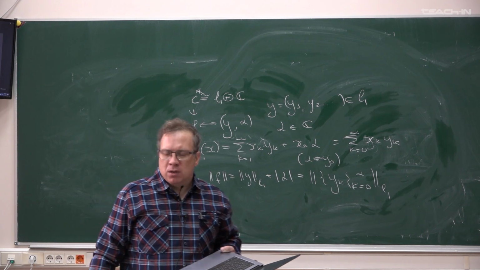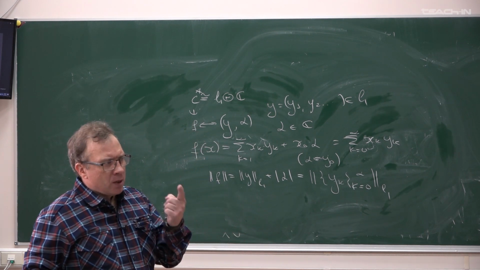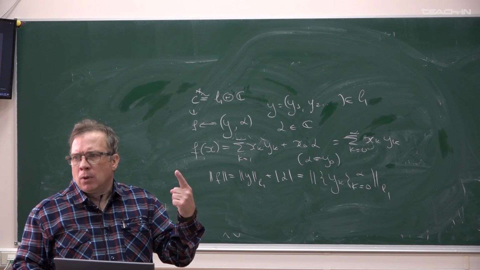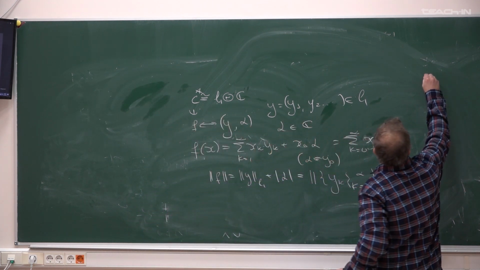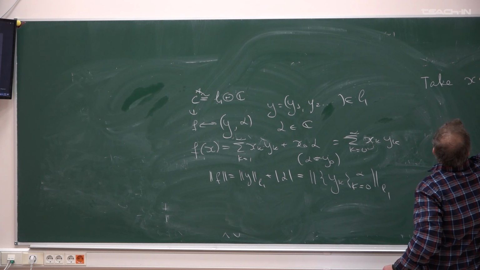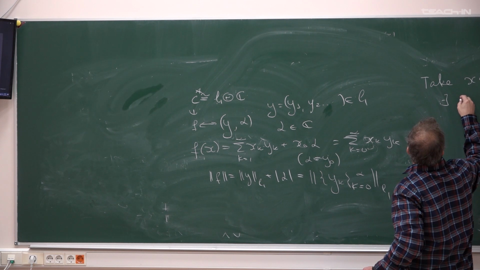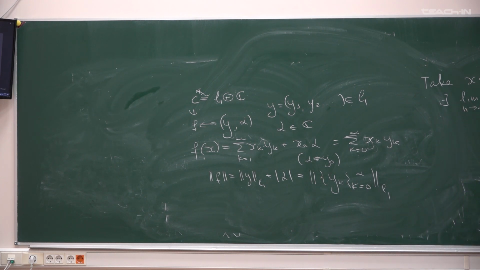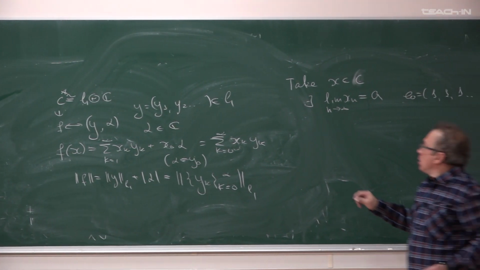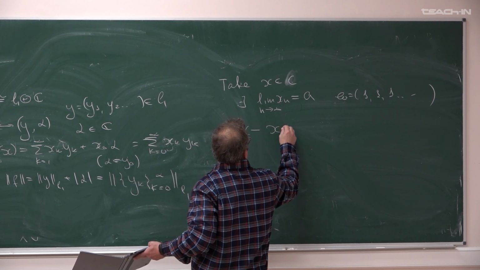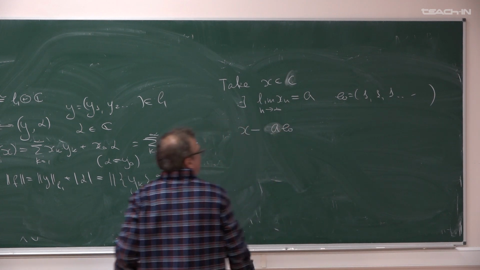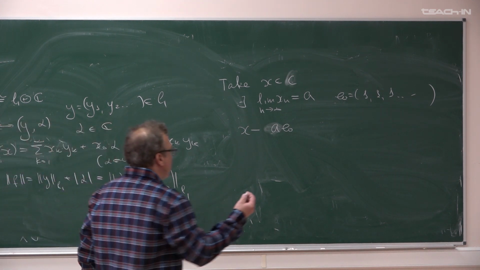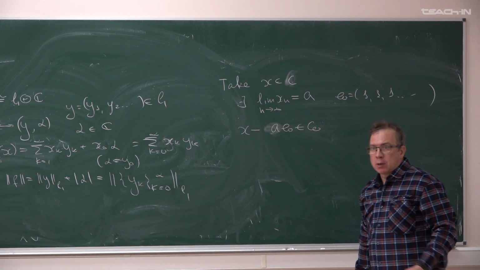So it is easy to understand why it is this way, because C, the space of converging sequences, is distinguished from C0 by only one dimension. So let's take x from C. It has a limit. Let's define it as n. Take the sequence 1, 1, 1, 1, and write this element. From what space is this element? From C0, because we subtract the limit.